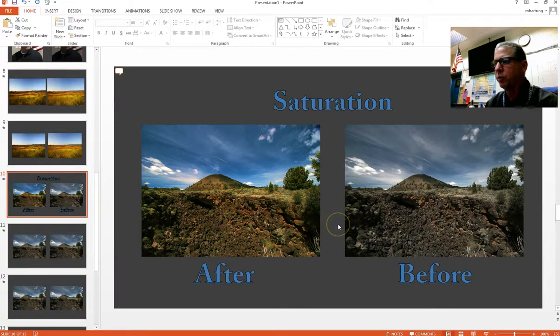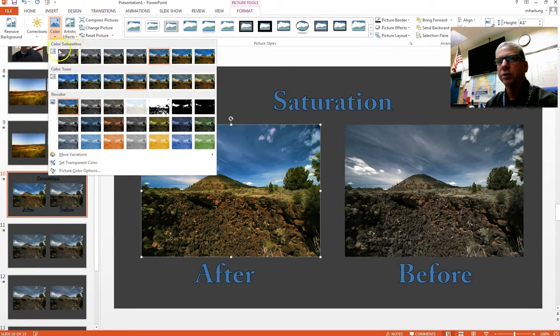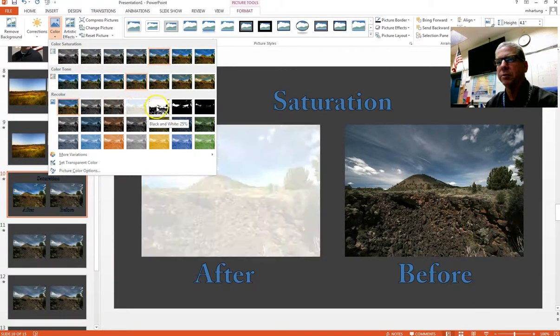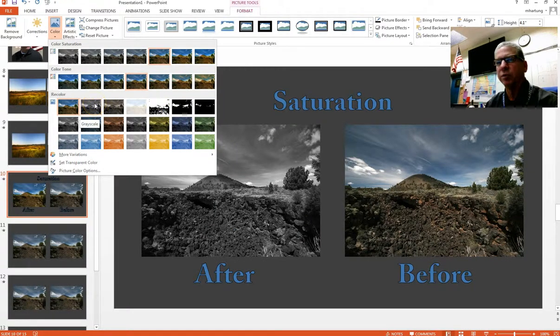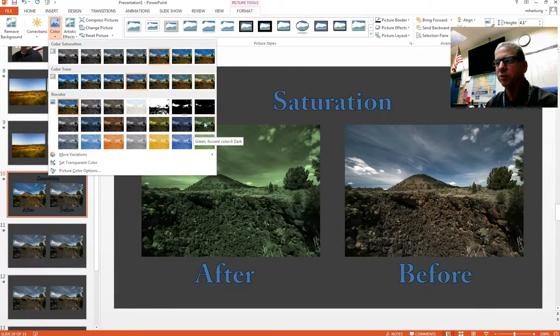And so we're going to do 3 slides, one for saturation and one for, here's your color saturation, color tone, and to recolor using these here. And probably we'll stick with some grayscales and maybe a sepia tone. Some of these others you can work with if you want to. That's interesting. And so that's what we're going to do in this lesson. So let's get started.